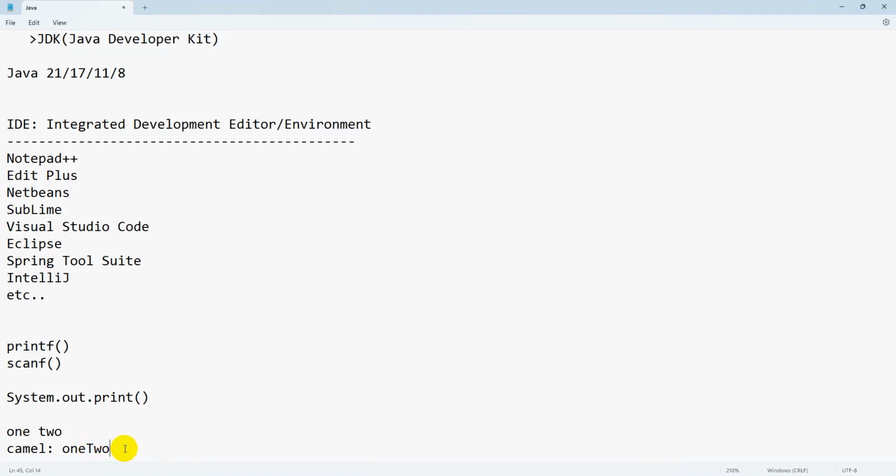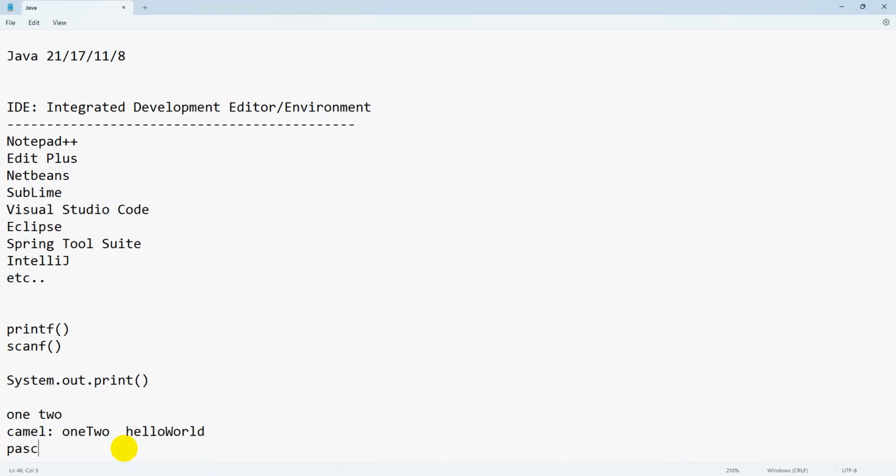If you take another example, hello and world are two different words, so W will be a capital letter. And we have one more type called Pascal case. Whenever you apply Pascal case, every word's first letter will be a capital letter. If you take the example of hello and world, it will be like this: H and W will be capital letters here.